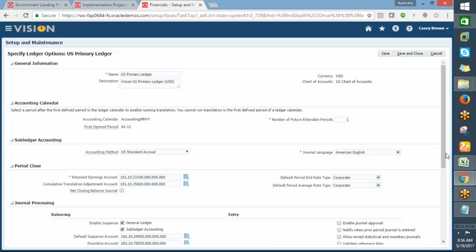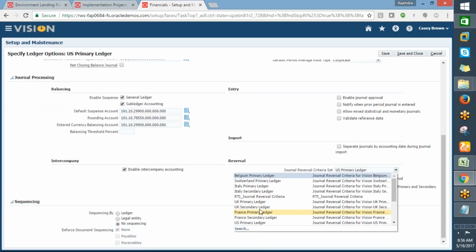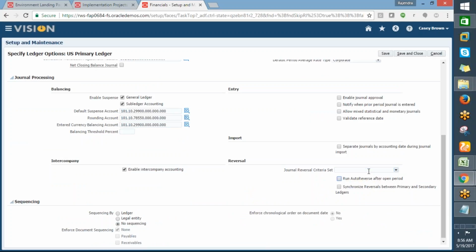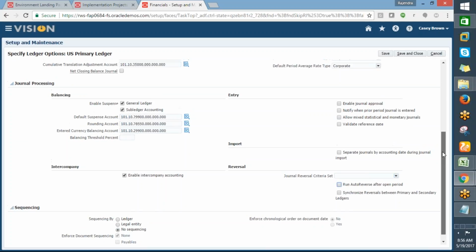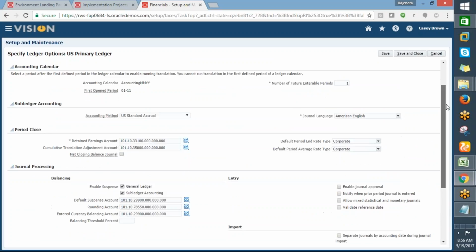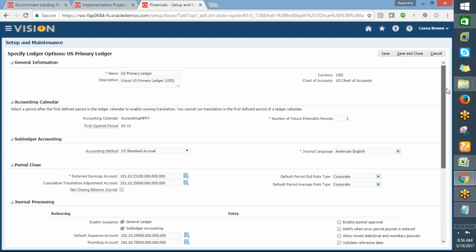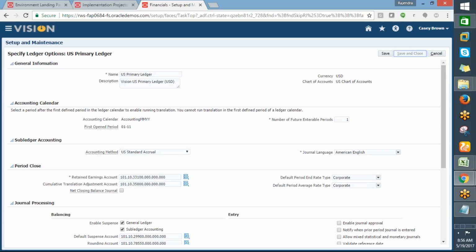Okay, actually I just updated this primary ledger. I don't want this. Okay. Save and close.